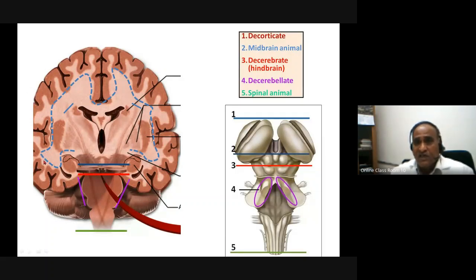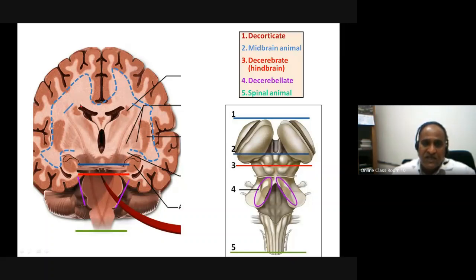That is the decortication. So one interesting thing about this entire area: most of these cortical elements funnel down through the internal capsule. This fiber is an internal capsule. This is the thalamus. This is the caudate, and this is the globus pallidus and putamen. So that means this part is the internal capsule.